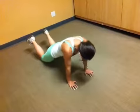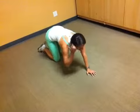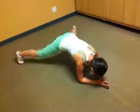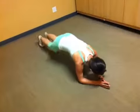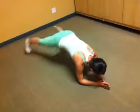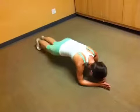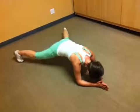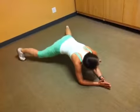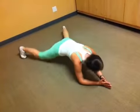We're going to go down to plank jumping jacks on our elbows. We're going to open and close for 30 seconds. Make sure this doesn't happen — this will happen when we get tired. Try to keep your body nice and straight. We're working hard; your breathing should be picking up. 5 more seconds. Keep going. Abs are tight. Good.